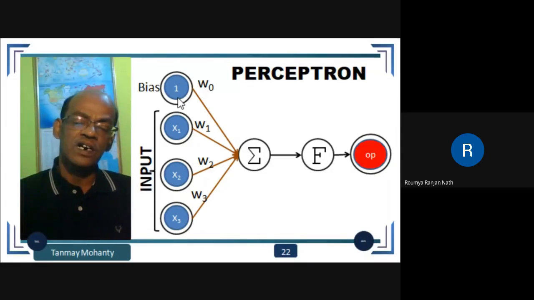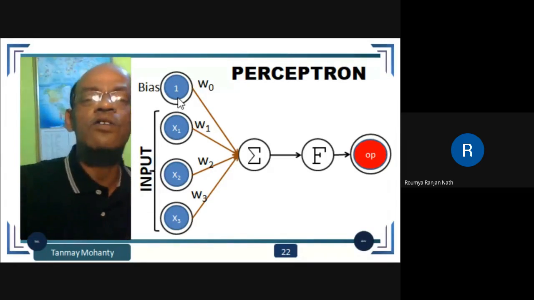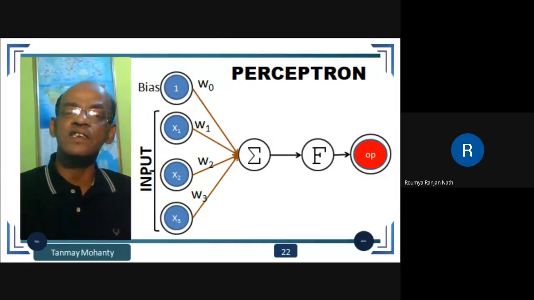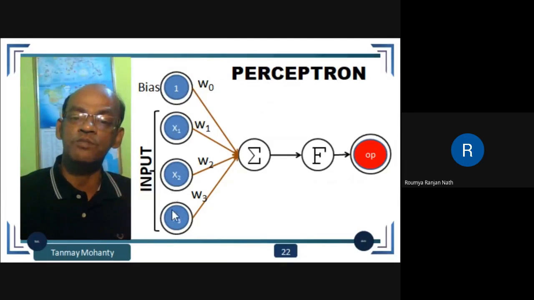Currently let us think that the perceptron consists of the input parameters with weightages W1, W2, W3 and a bias. What we are doing is summation: W0 into 1 plus W1 X1 plus W2 X2 plus W3 X3. We are getting this.